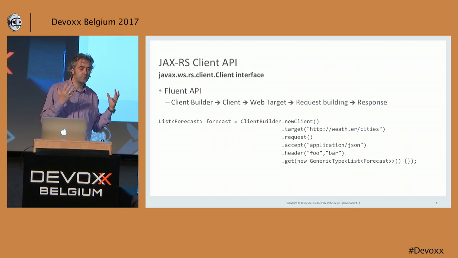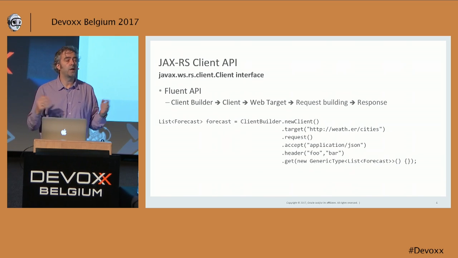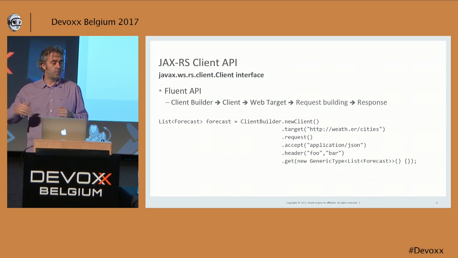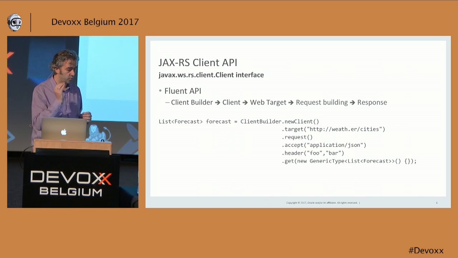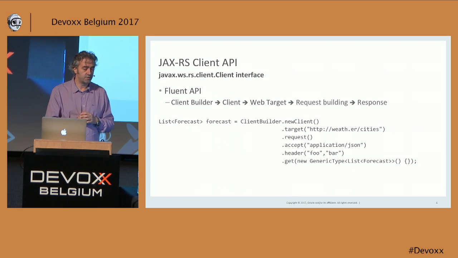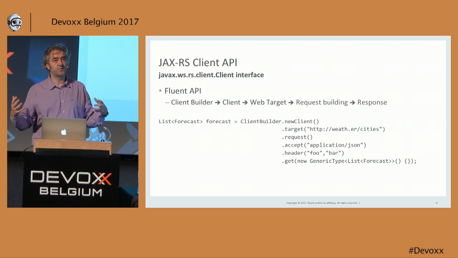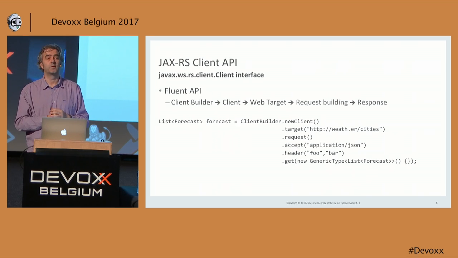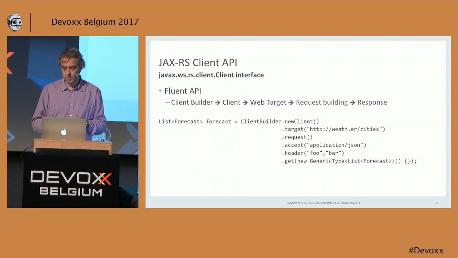It works like this. We have this notion of a client-side JAX-RS container, so you need an instance of that client. ClientBuilder.newClient will return this client. Then from that client, you construct the web target, which is where on the network the remote endpoint is. From the web target, you then construct the request. In this case, I accept the application/json type. I can set some headers and so on. Then once you have the request, you issue it to get a response at some point in time. This is an HTTP GET request, and I expect to have a list of forecasts as a return. So now we have this fluent API that we can use to consume a REST endpoint.